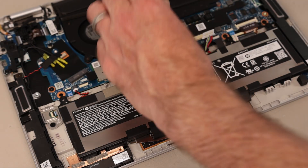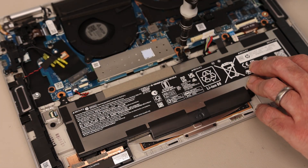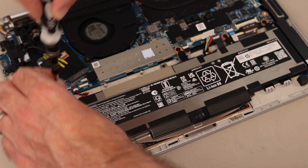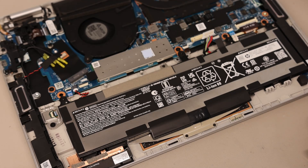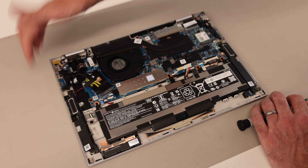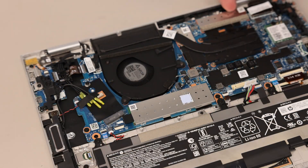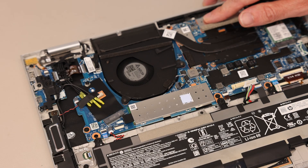For items such as the Thunderbolt ports, these are integrated onto the main board and so aren't easily replaceable. If these are damaged it would be a solder-based repair, which is going to be fairly specialist. There is a small IO board for the USB port and audio connectors however, so if that needs to be replaced that is possible. Our memory is soldered to the main board, so we're not going to be able to replace that — again that's really going to be a main board replacement if you need to upgrade there.